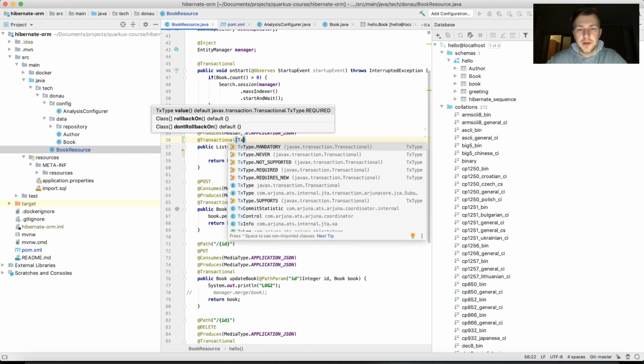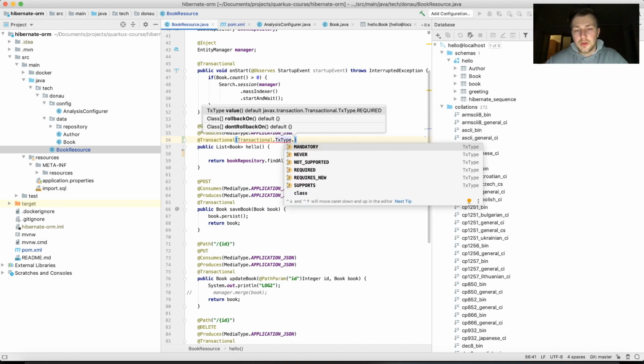You can also specify different transaction types, and depending on your situation, each of them will behave differently. For example, the REQUIRED type will create a new transaction, or if the method was called from somewhere where a transaction was already started, it will join the same transaction. So no new transaction will be started.